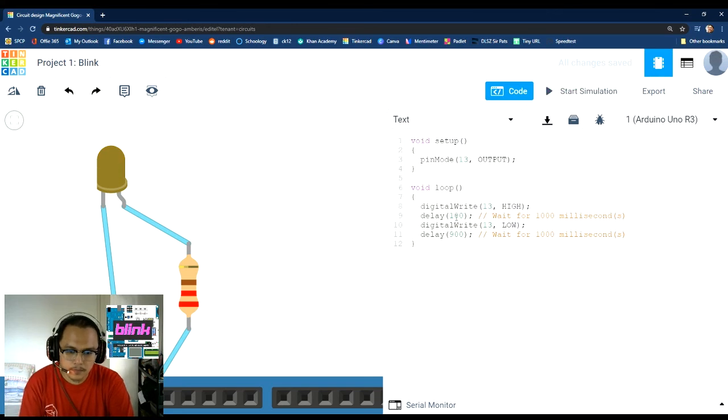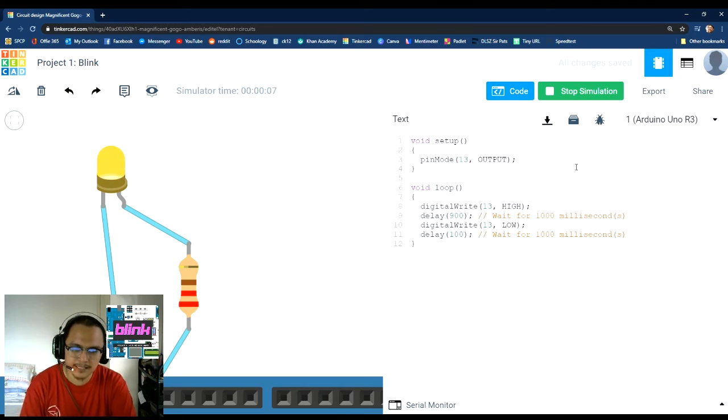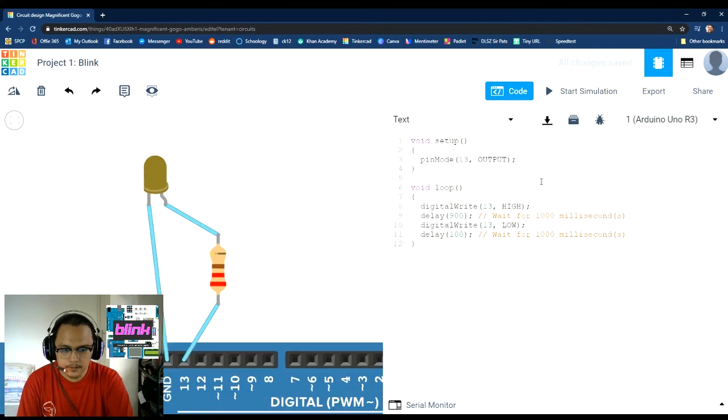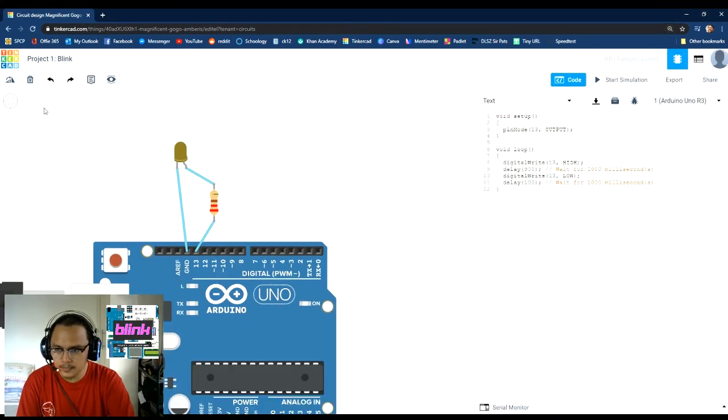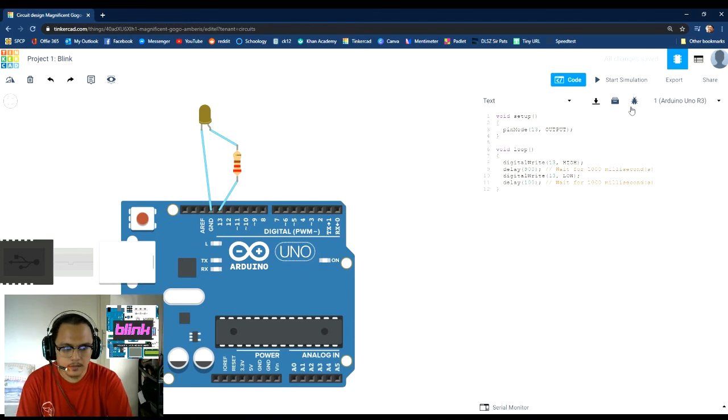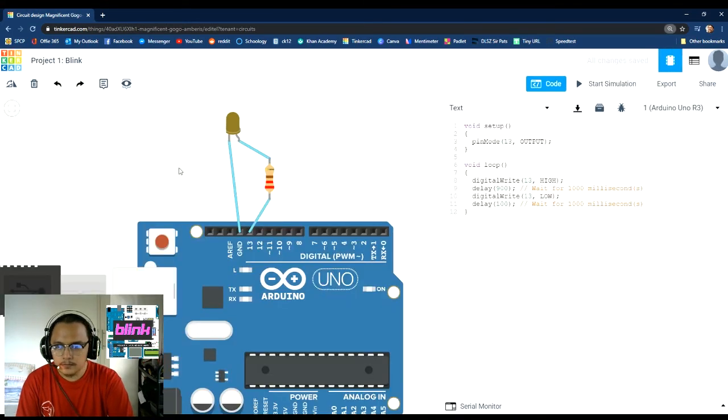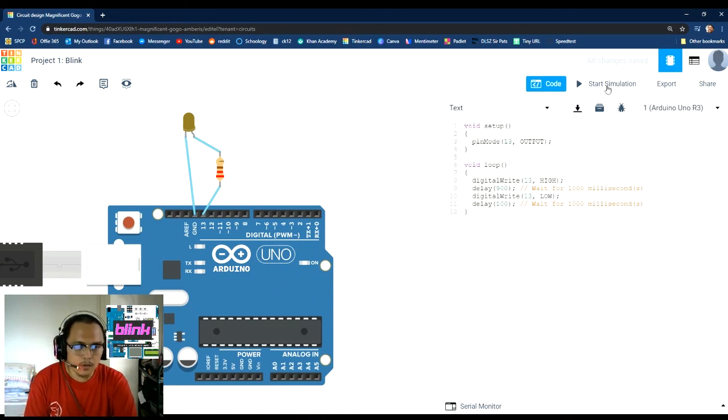Thus, this figures right here. All right. So you can play with the numbers if you want to for blinking. Doesn't matter how long it's lit or lighted and how long it's dark or dim. The condition is it must be blinking. I changed it to 900 and 100. It's lighted for the most part, and then for a brief moment, it's dark. And that's it. You can click this part. And it gives you this overview. So all changes have been saved.